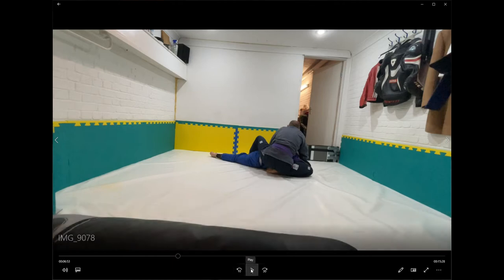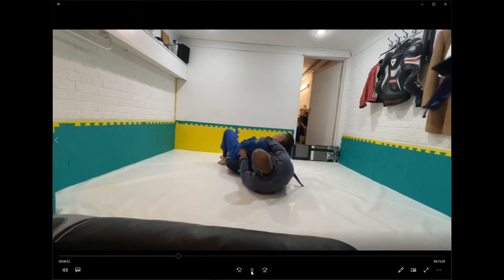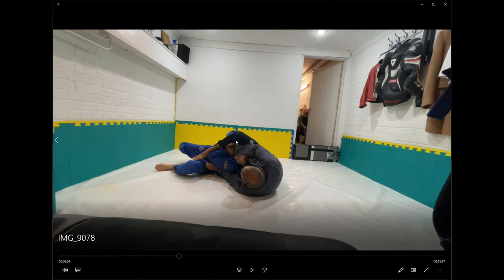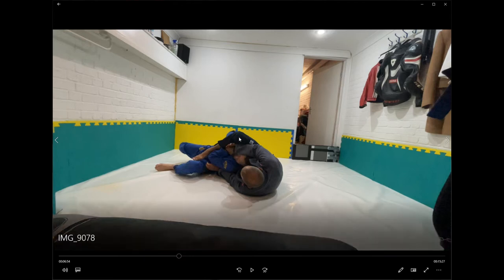Most people when they encounter running man just try to go for the strangle or wrap around for the seatbelt grip, thinking back control is easy. But it's not easy when you have someone using running man posture. He's trying to lever my far shoulder over, and if I had a wider stance it would make it harder for him. But my leg isn't very wide so I haven't kept running man in as strong a stable position as I probably could have — I could have resisted a bit better.